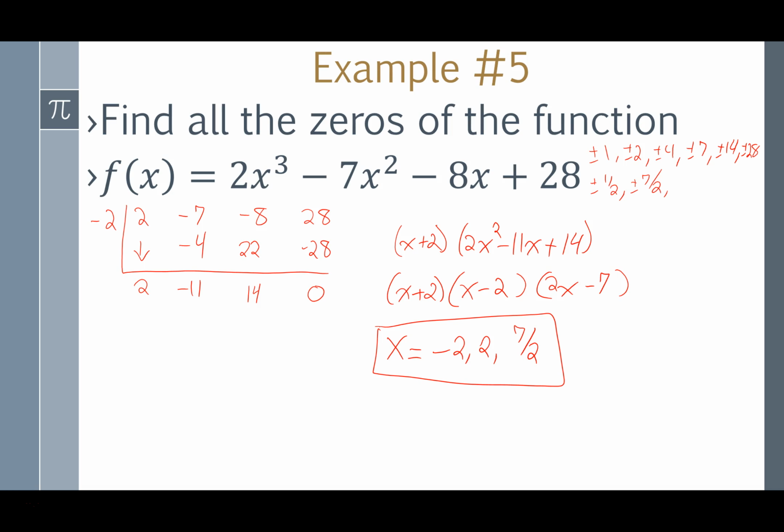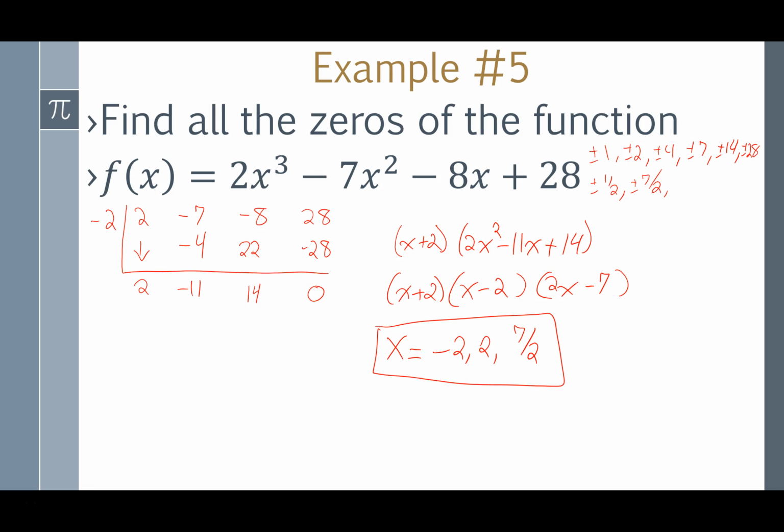So don't allow there to be a number in front of the x cubed term to freak you out. Just pretty much ignore it. Go through your usual process. Don't worry about the fractions. You'll know that you'll get a fraction in the answer in the final end. It should either be a 1/2 or a 7/2. So you can use that to help you figure out if you want to do a guess and check method instead of the grouping method to factor the resulting quadratic.